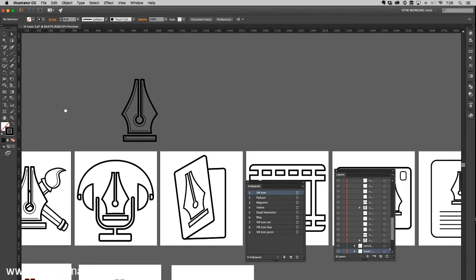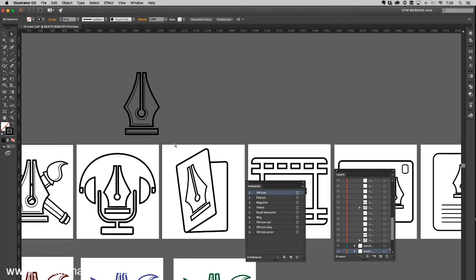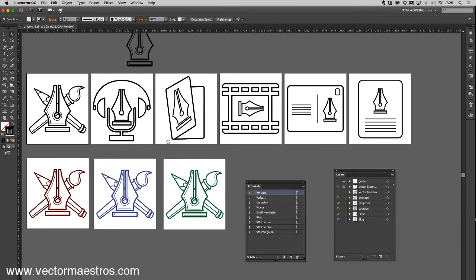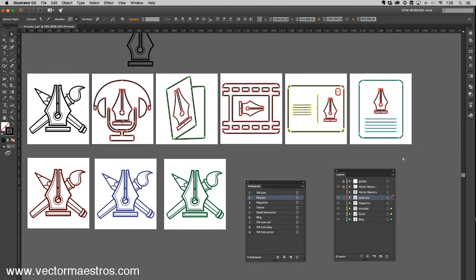But right now we just need to show off a little bit about what we got going on. Alright, so the podcast, magazine, YouTube, email, blog layers are locked. That's okay, because I kind of just want to lay the new design on top of the old ones. And actually, yes. You know what? I don't need to do that. Change my mind. What if I just grab this, lock all this up, and go like this? Yeah. But see, some parts already have the round corners and round edges, so that's okay.